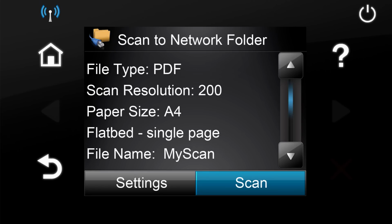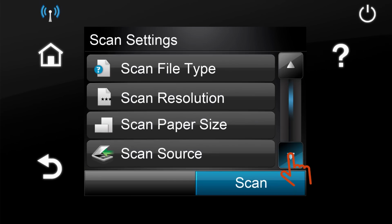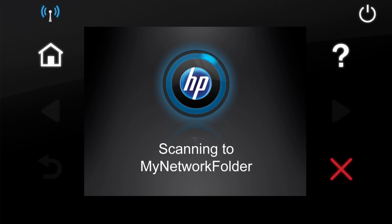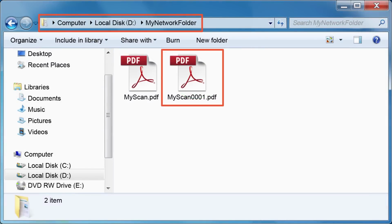If you want to change any of the settings, touch the Settings button and then change the settings. Touch the Scan button to start the scan job. When you finish, you will be able to verify the scanned file in the network folder that was previously configured.